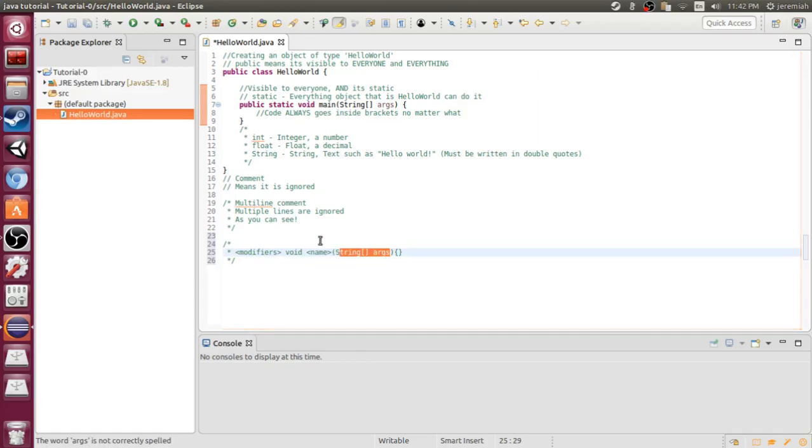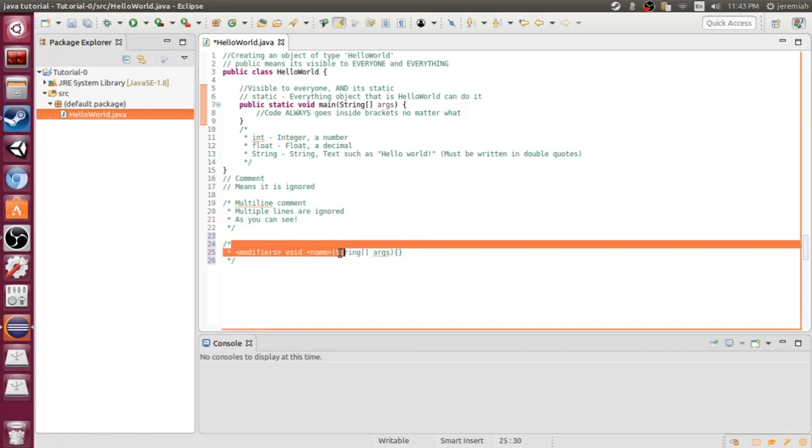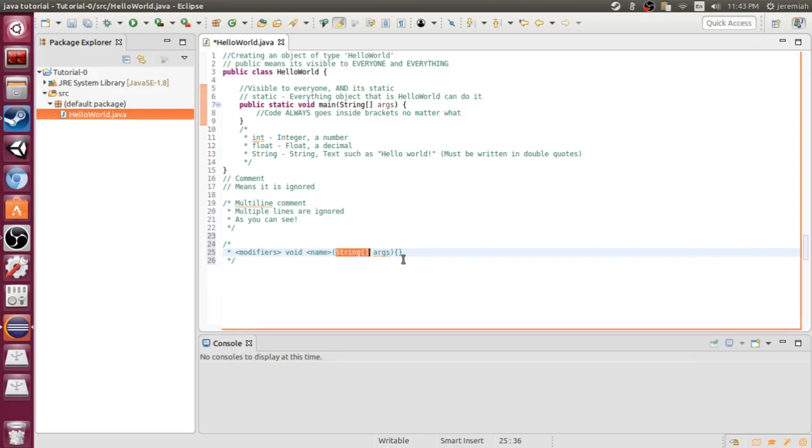So, again, remember at Desmos, when we had a function, we always had to give an input. Well, this is our input. Now, that kind of narrows down our search to what is string array. And we'll get to void later. So, as we can see, we have string, and then these two brackets. The two brackets mean it's an array, meaning there's multiple of them, not just one.